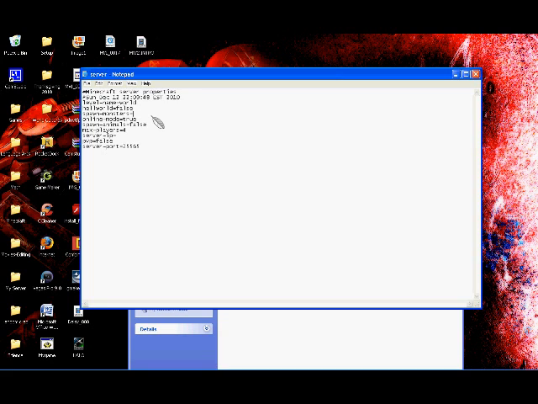Next one is Hell World. I want to keep that to false because if I put that to true, I will spawn in the netherworld, and I do not want that to happen, so I just want to put it to false. And if you have made any changes, click file and save.